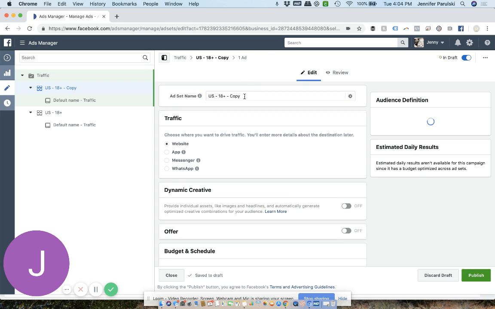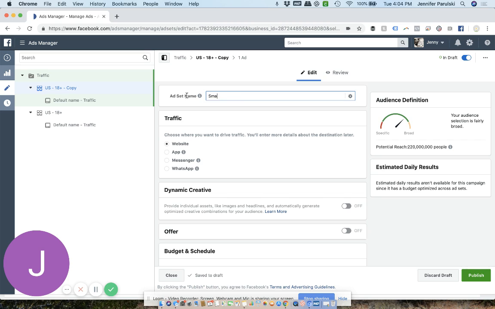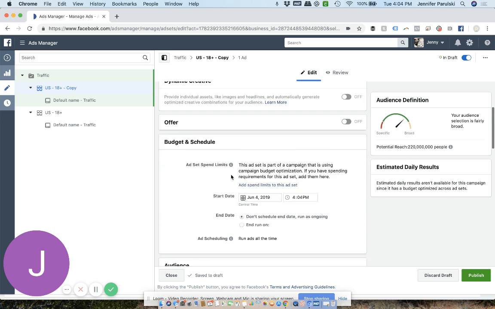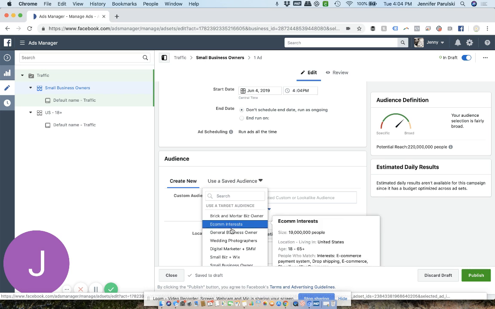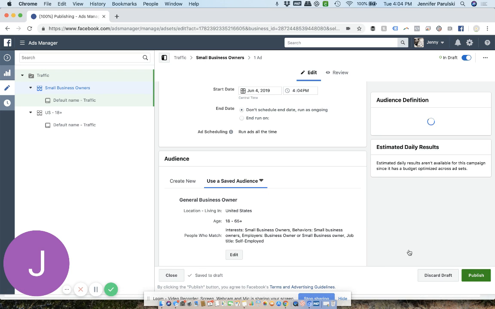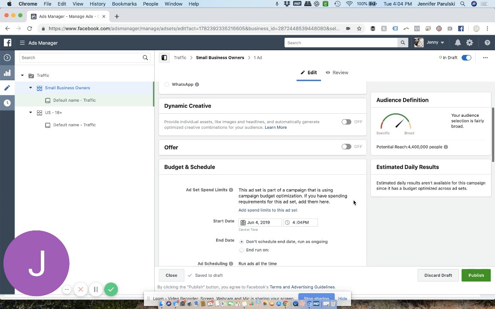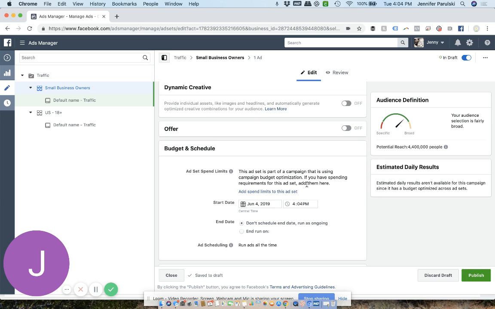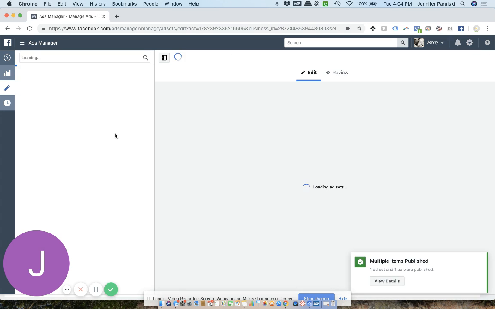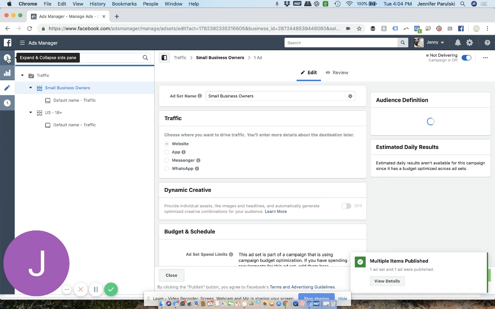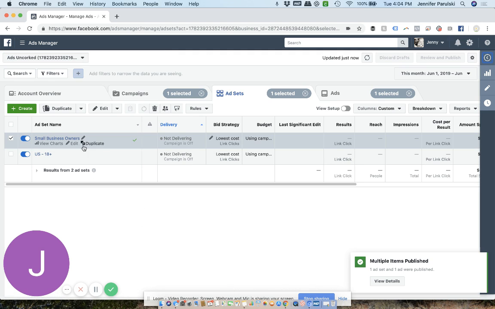And then here we are, we can rename it to whatever your second audience is. Okay, go ahead, select your saved audience. You can click publish. And notice now, if I scroll on down, it's telling me that this ad set is part of a campaign that's using CBO. So I don't have to worry about setting a budget. It's simply coming from that $100 a day that I said I was willing to let Facebook spend. Now, you don't have to spend $100 a day. It can be less than that. That's just an example. But like I said, don't do less than $5 a day per audience.